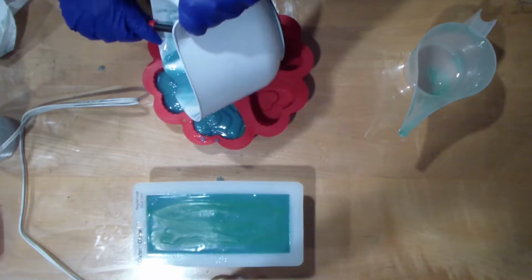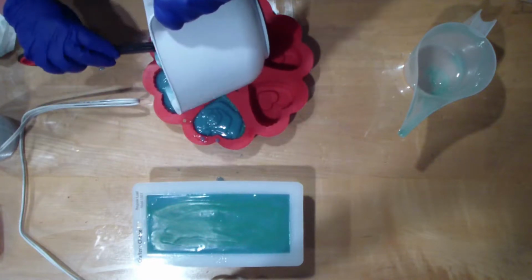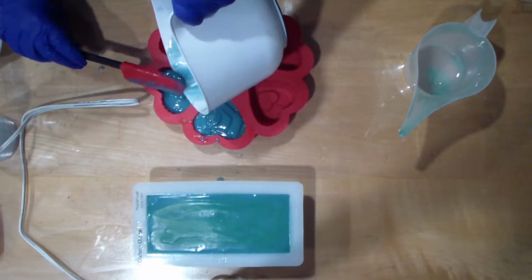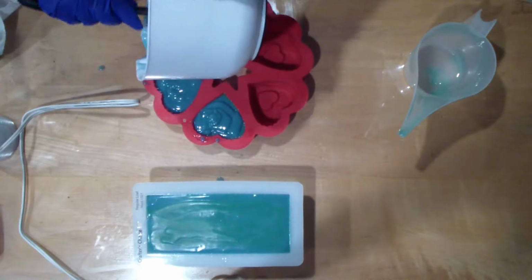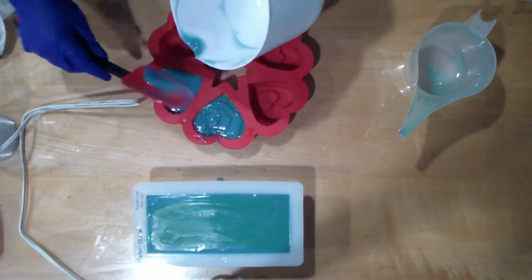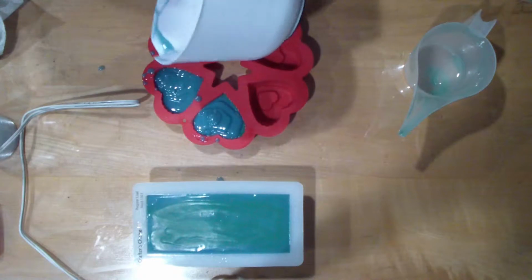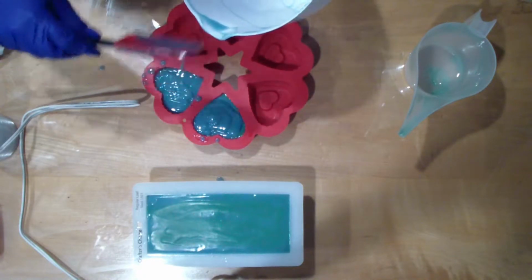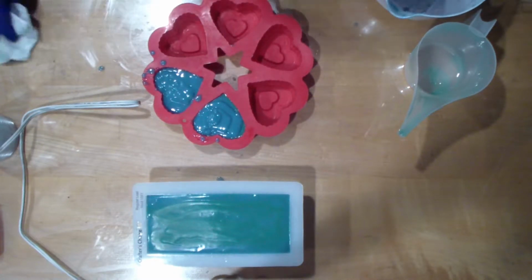It would still do great swirls, even right now. Oh, the smell. I highly, highly recommend this fragrance oil. And I don't say that about a lot of fragrance oils. I mean, I use a lot, and I love a lot of smells, but I don't usually recommend them. Because, you know, everybody has their own taste, but whew, this one smells so good. It's just delicious.